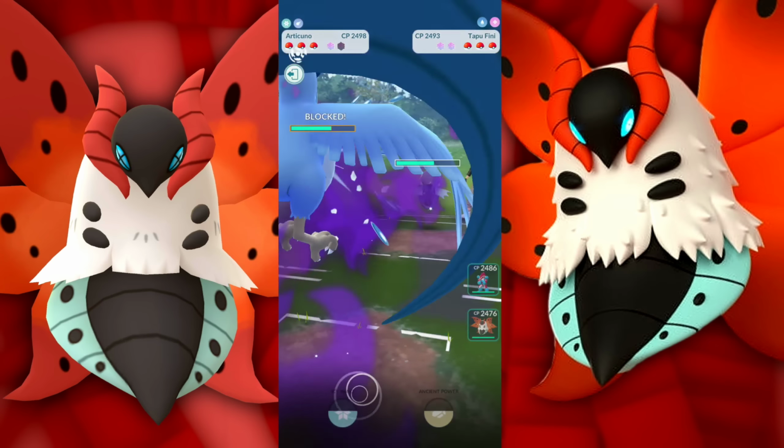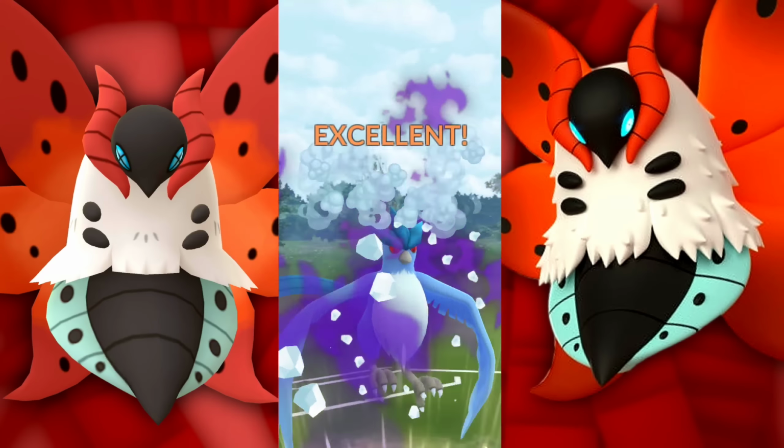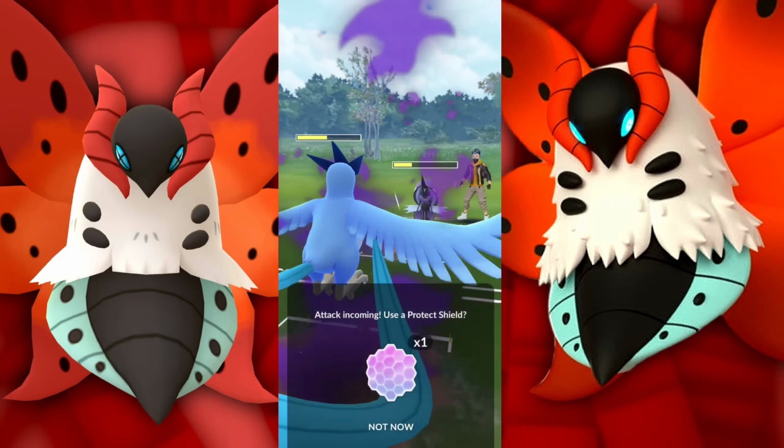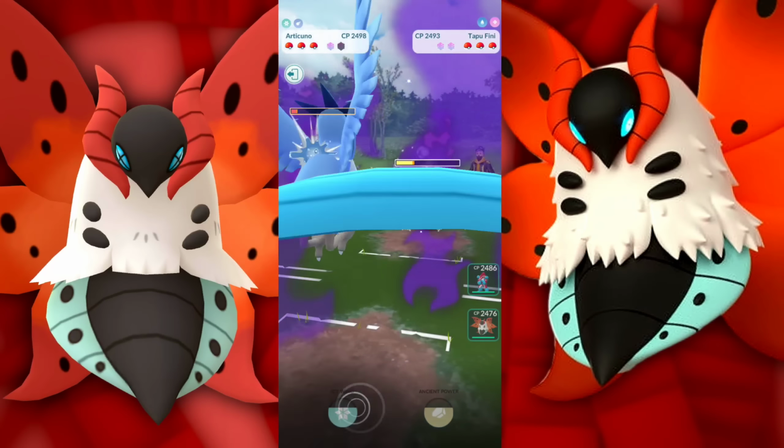All right, so what do we got? Tapu Fini. Yeah, that's not good. Yeah, that shuts down this whole damn team. Straight up water fairy type. Yeah, didn't really think that one through, did I? So we're just gonna hang tight here. Did we swap, or I wasn't paying attention? No, we didn't, because we could swap right now.